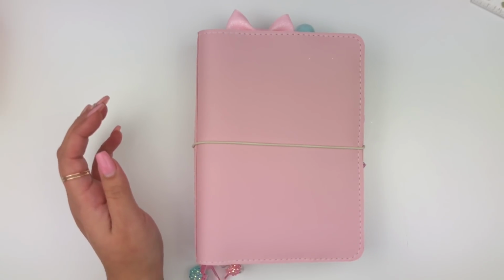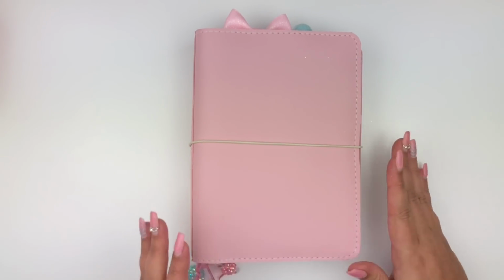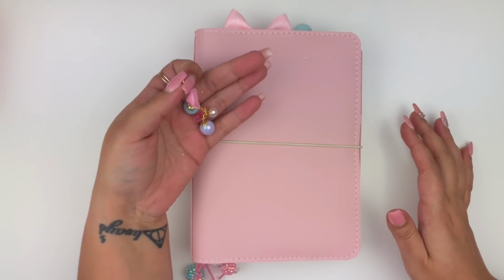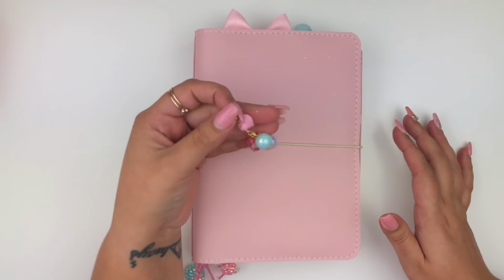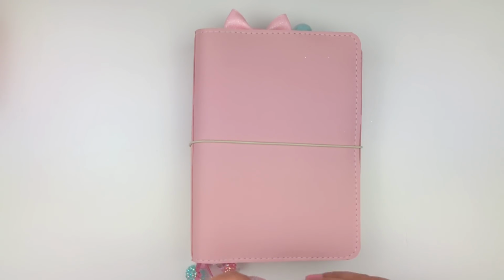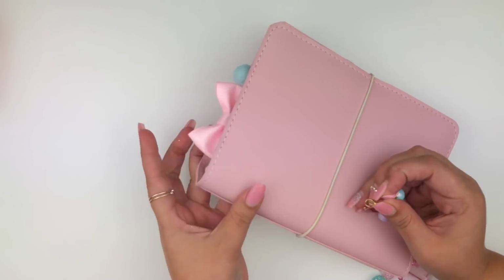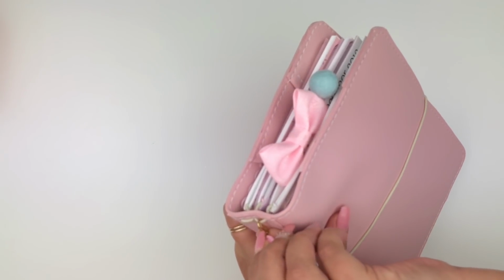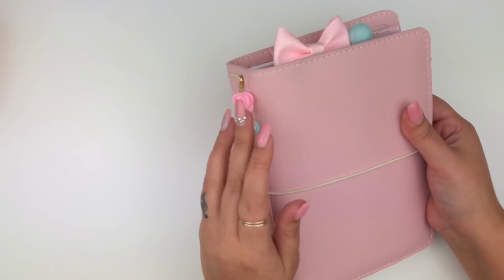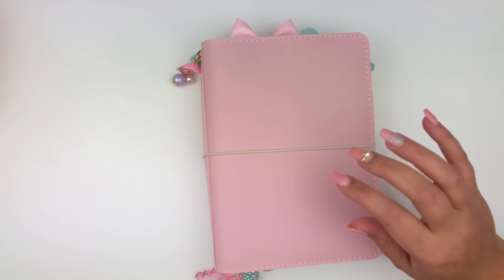I think I can zoom out a little bit. Okay, don't look at my mess. All right, so I actually found this as I was looking to show you guys what I was talking about. I don't even know still what it's called, and I buy it almost every other week. There's so many things I have to remember. Oh, that's so cute. And it matches perfectly what I got going on. So that was a win that I found that, because I wasn't going to add anything there.